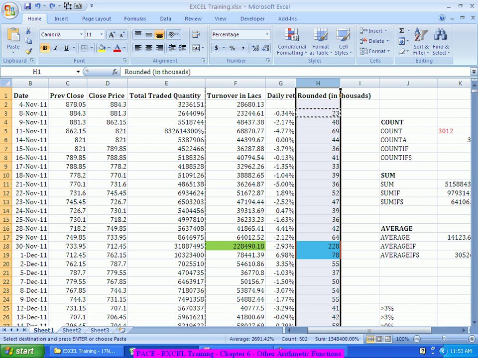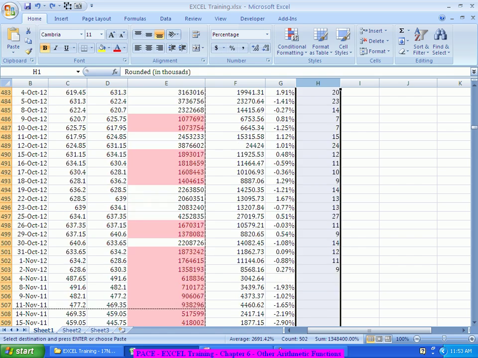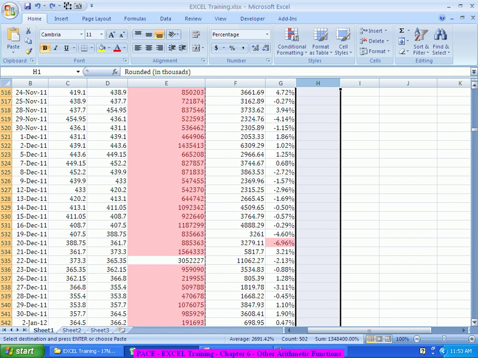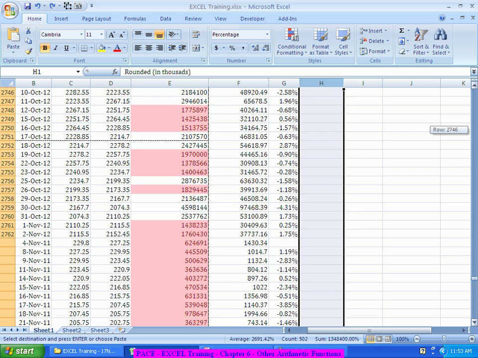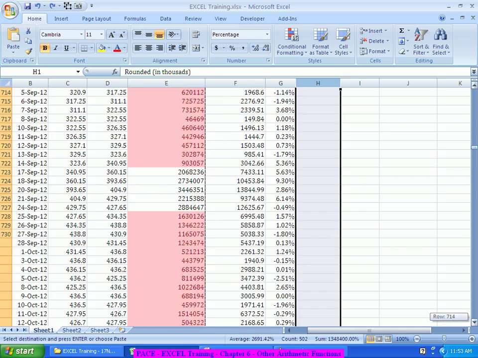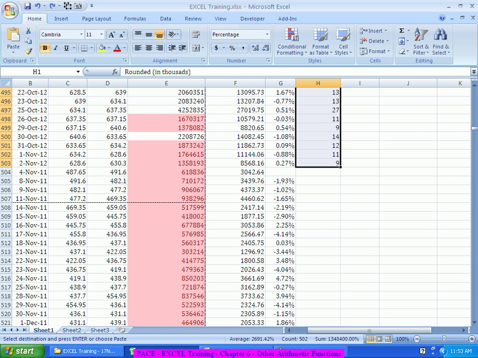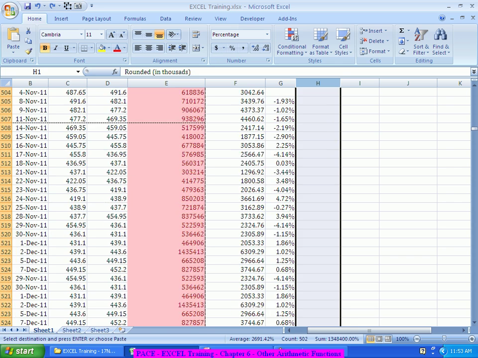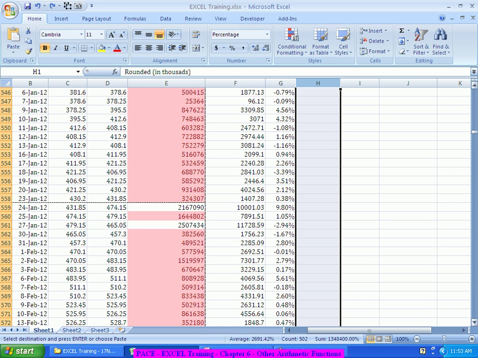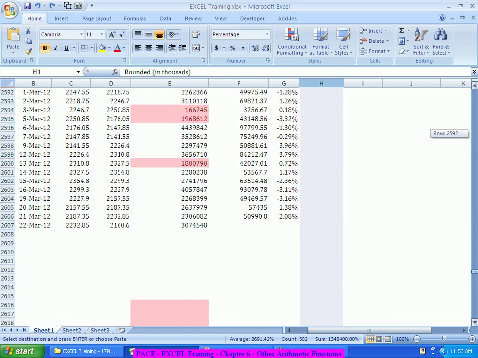So, from here, you have copied it. From here, you go to Control Shift down arrow. Even this down arrow will go. So, you select that Control Shift down arrow. Now, if there are so many spaces in between, it cannot identify the last active.